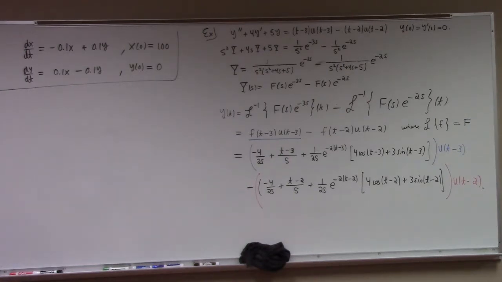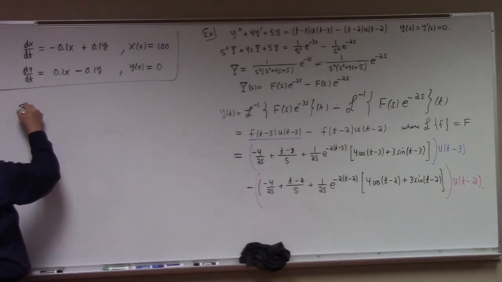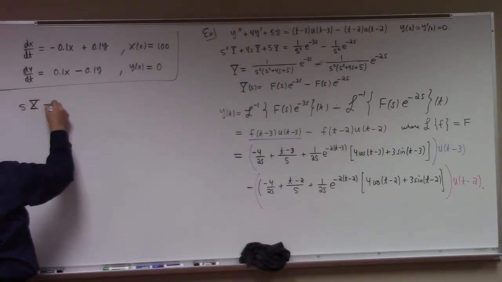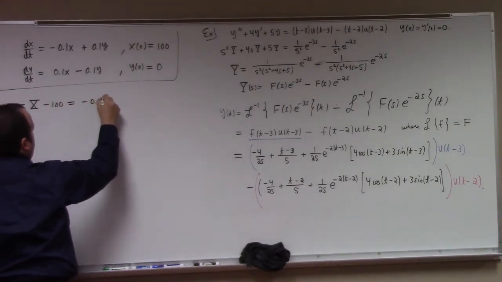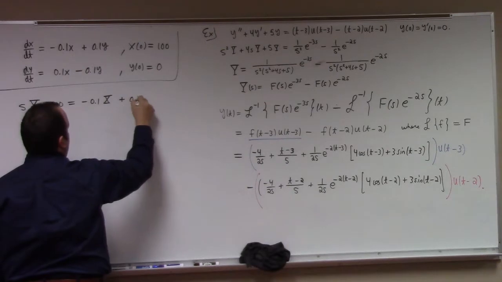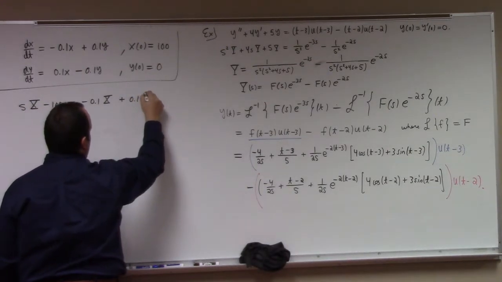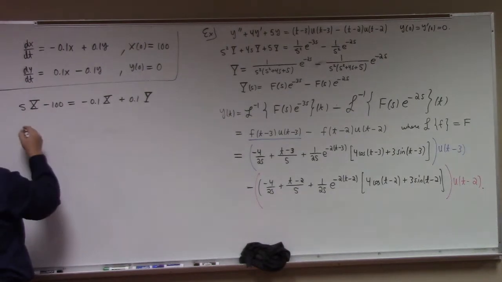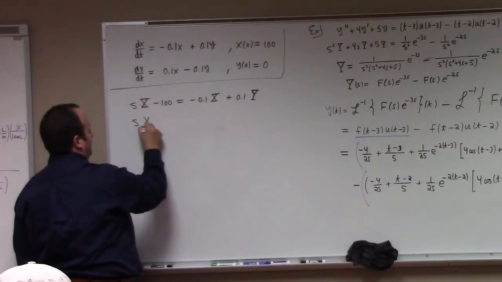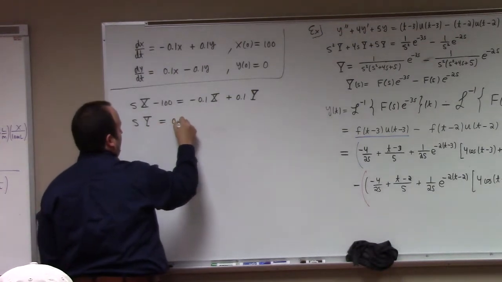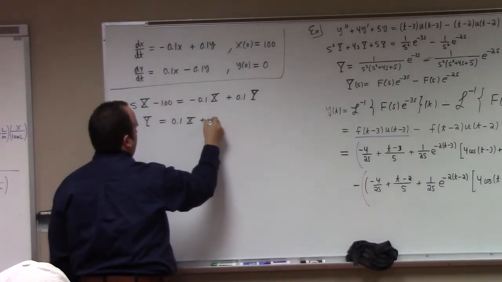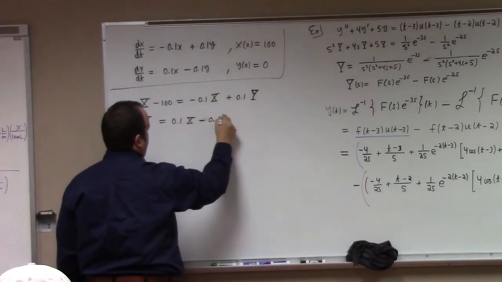But the point is, actually, you could solve this with Laplace transforms without any knowledge of eigenvectors at all, just by brute force algebra. Because once you take the Laplace transform, we'll have two equations and two unknowns in the frequency domain. Let's do it. So take the Laplace transform of both sides. We get sX minus 100 equals to minus 0.1X plus 0.1Y. We just need a big X and a big Y because we're transforming both x and y here. And likewise, the Laplace transform of the second equation gives me sY equals to 0.1X minus 0.1Y.